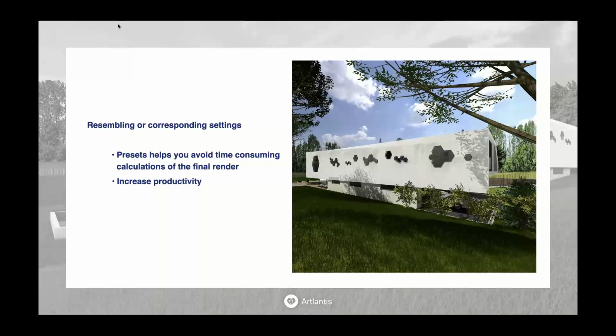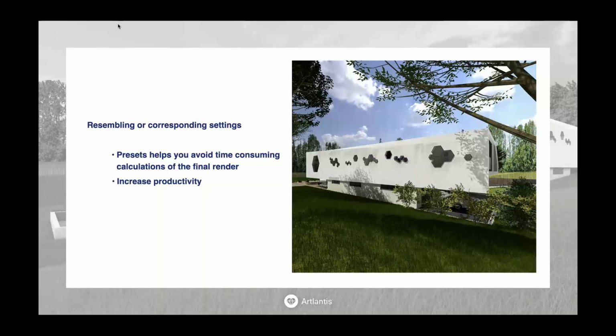Just think of a reflection. Instead of tweaking value per value and seeing the difference in the preview, we have bigger steps of low resolution, medium resolution, high resolution. So we better sense that we would like to have a reflective surface, then push it to high, and Artlantis will immediately apply that corresponding setting to the reflection.